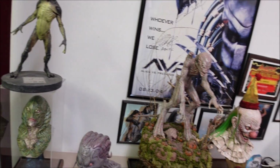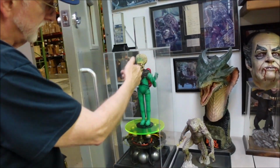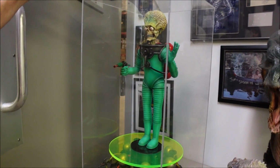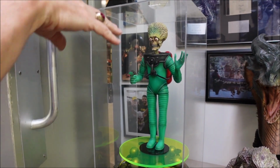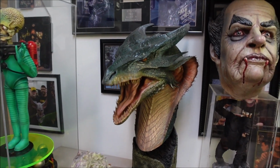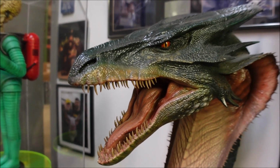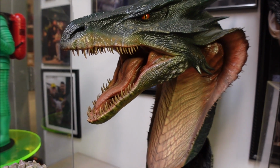I've got several things over here. I've got a Mars Attacks piece. This is a pull from the resin casting that they used in the movie for CGI. It was a very static pose, so I cut the arms off and repositioned them a little into this. We've got Rain of Fire. That's a pull from the mold. Steve Wang, him and Miles Teves sculpted that piece. One of the best dragons I think I've ever seen. The detail is amazing. The teeth are crazy.